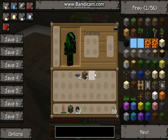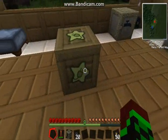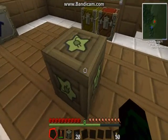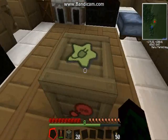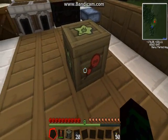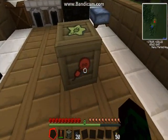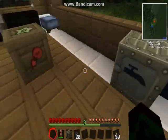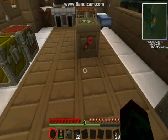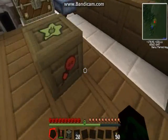Okay, so all of these sides here, they're all green, so that's your input. That's what you plug into the power to into the bat box to store your power. And this side, this one side, is the red side. This is where you would plug in your machines. Okay, so if we wanted to plug these machines into there, we would have to connect it up to this side. Okay, that's the output.